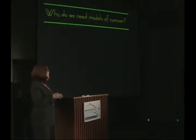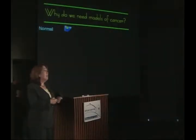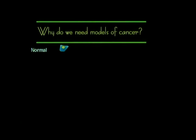So how do we do this? Why do we need models of breast cancer? One of the problems is that we start off with about 10 billion or more normal cells. In this cartoon I've designated an epithelial cell, which is the target for breast cancer. It has a nucleus, colored yellow in this case just because it's a bright shiny color, but it's meant to represent a normal sequence of DNA.